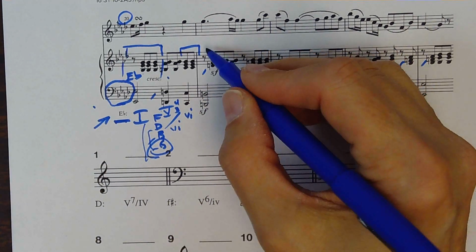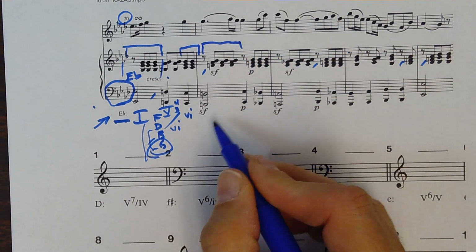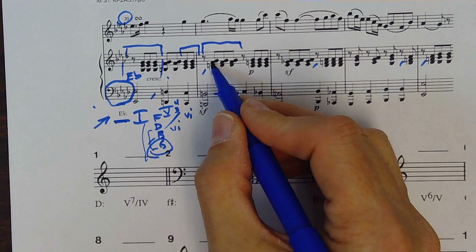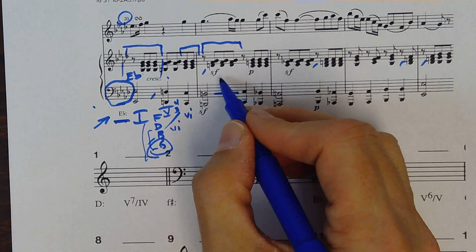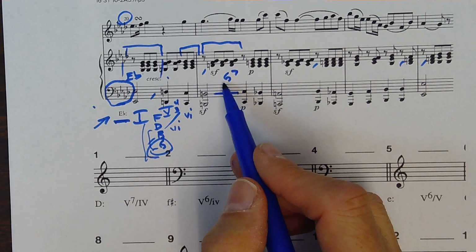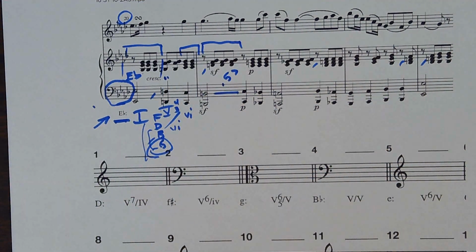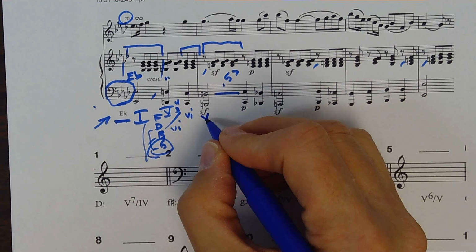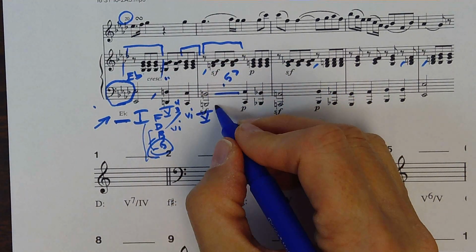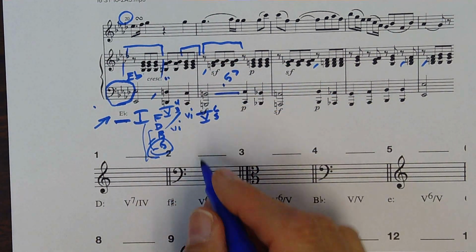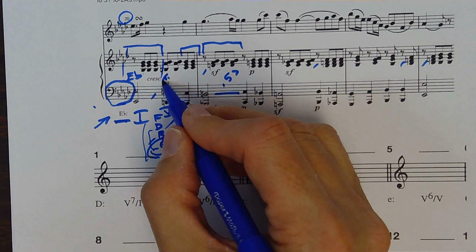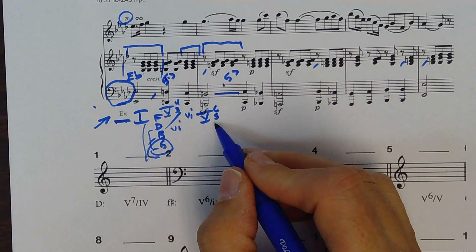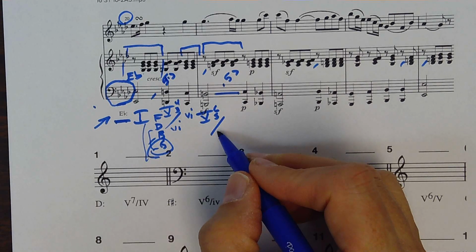Now look here, this is actually pretty cool. This half note B has these notes in the right hand. Again, this is our G7 chord. This is the same chord as this chord. So this is a 5-6-5 because B is in the bass. And we already know that G7 is 5 of 6. So this is 5-6-5 of 6.